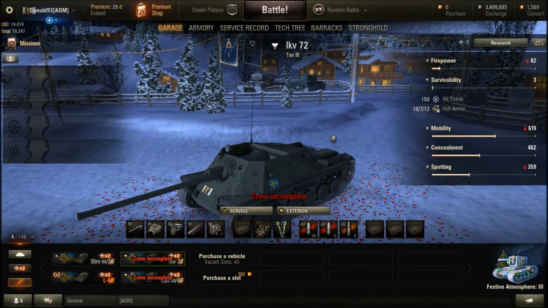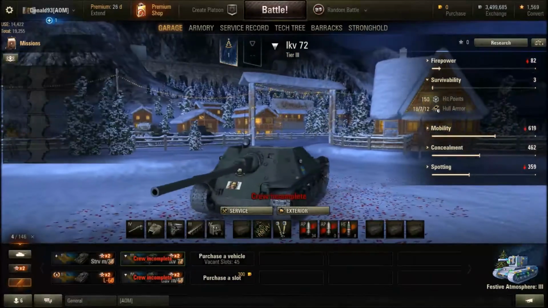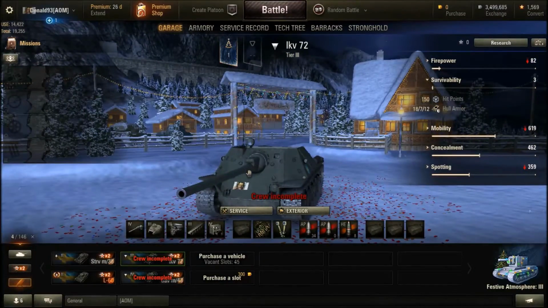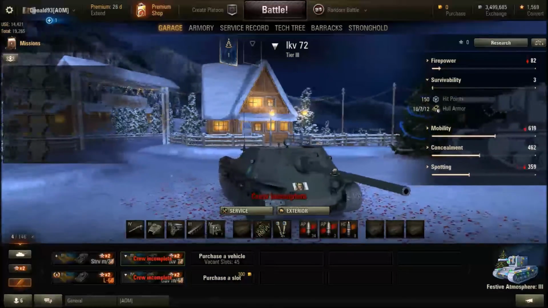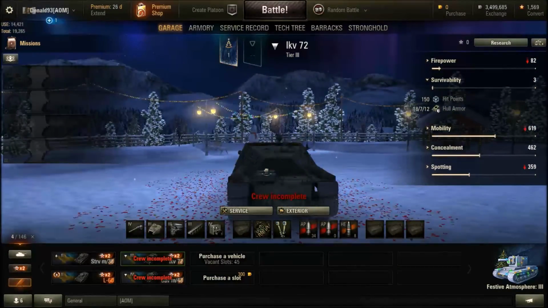It is completely rubbish. 150 hit points. You can be killed easily enough with the paper thin armor. With paper thin armor, your modules and crew members can be damaged easily enough. Armor in the front is 18, side 7, rear 12.